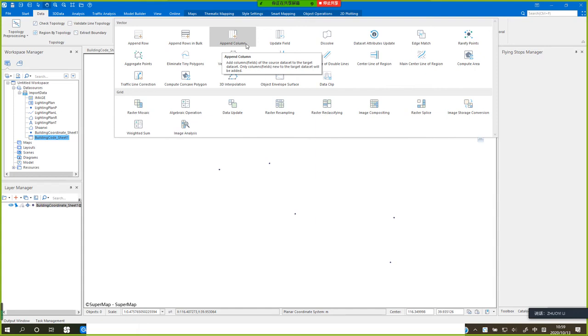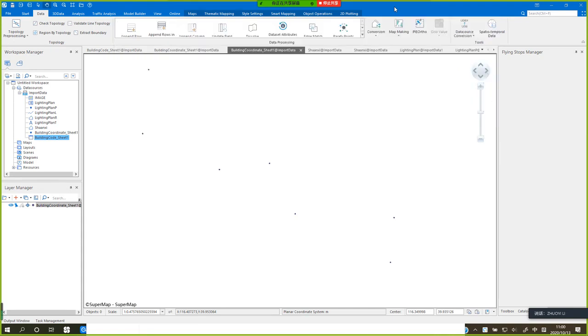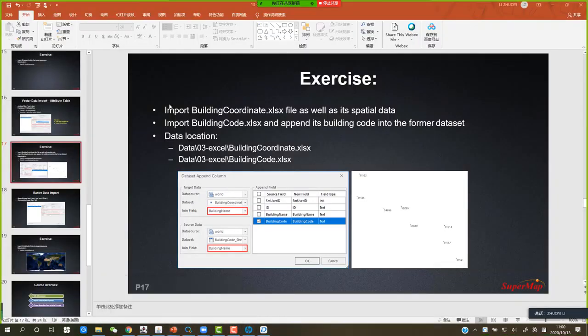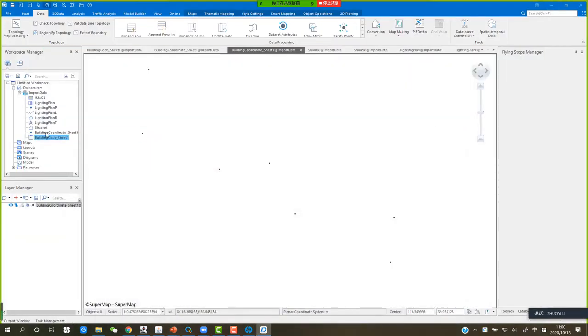Yeah, this function adds the columns of the source dataset to the target dataset. So let's check the requirements. Okay, we import the building code to the building coordinate. So we should choose the building coordinate and click the append column.